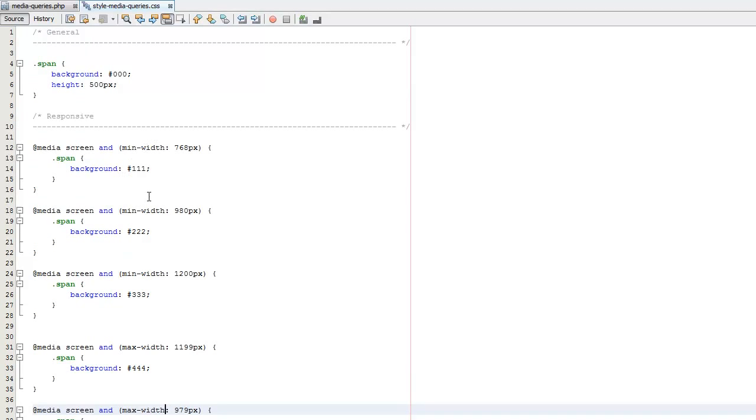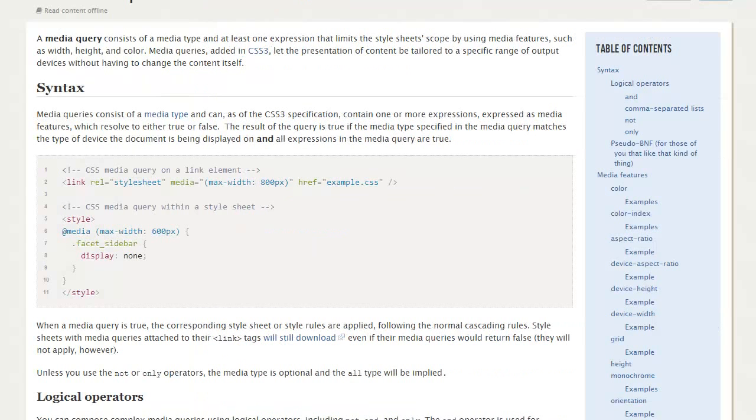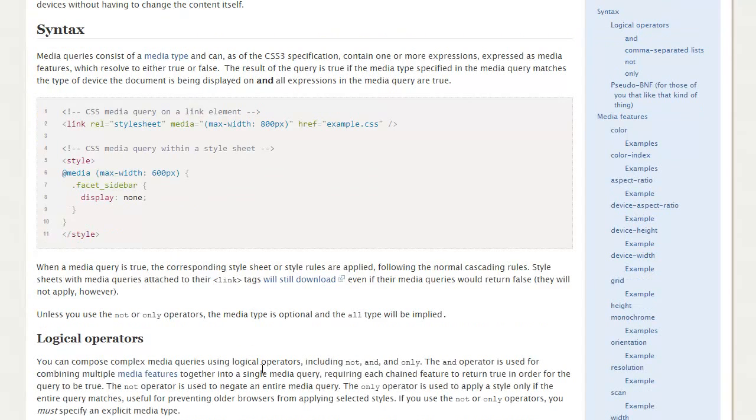Okay, so when you're talking about width, you can target max width, you can target min width, you can target device width, which is a little bit different. You can couple different queries together and so forth. So again, this is a good article to look at in terms of a lot of that. I'm going to show you what you need to know in order to build a responsive website. But if you want to get into more advanced stuff and just see what's available out there, this is kind of a good place to start.